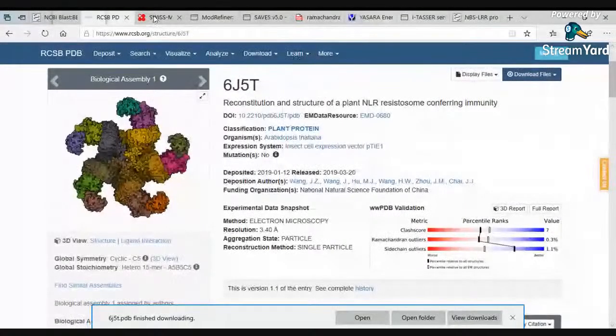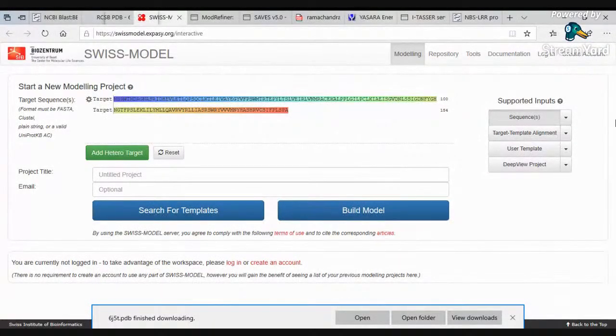So for homology modeling, we can use the Swiss Model server, which is available online. In this server, we need to paste our sequence. In FASTA format, I have pasted the sequence here in the Swiss Model server, and we can simply go for Build Model. We can simply press the Build Model button, but there are other options we can fill up also. There we can provide a mail ID.